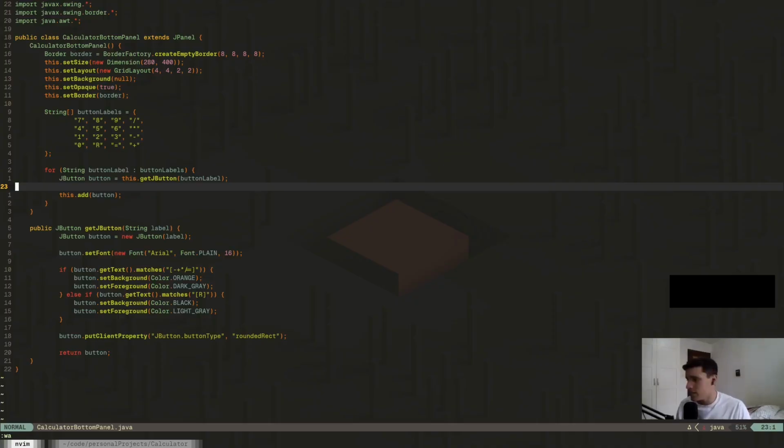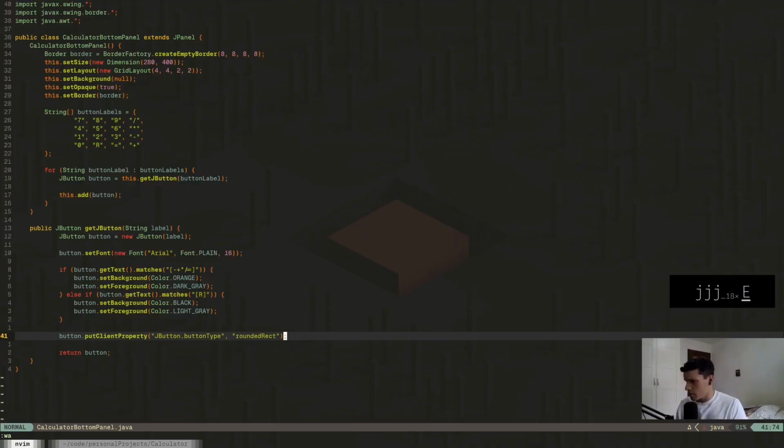Oh, you know what didn't work? The put client property. You didn't put the button type, put client property. What's wrong? That's interesting. Is it button type?